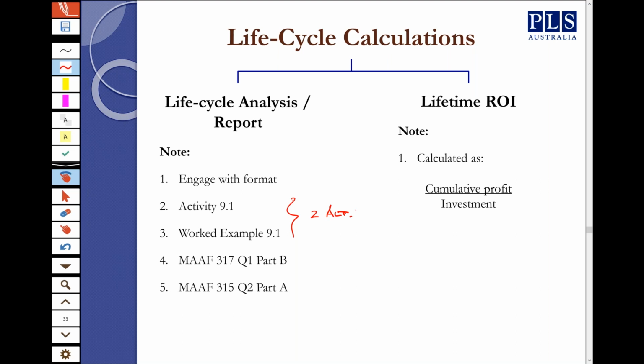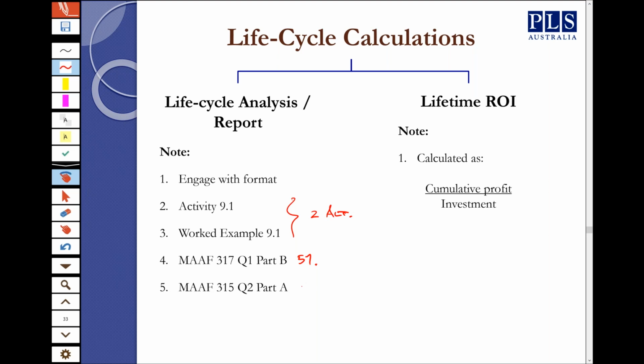Guys, understand this 317 question was a 5-mark question. You were not doing 2 alternatives. So that's where I'm going to argue. They are very comprehensive, very good learning, but understand you're not going to do something that calculation based in an exam. It'll be something more like what they do in the online assessments, more like they did in 317, where it was basically here is a 3 to 4 year period, and you've got to work out what your life cycle position is at the end of that 3 or 4 year period.